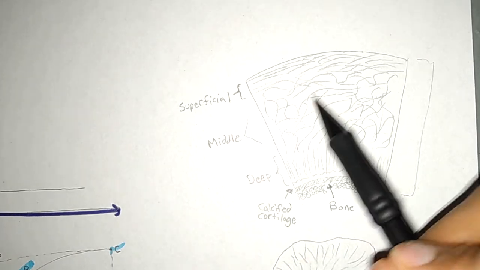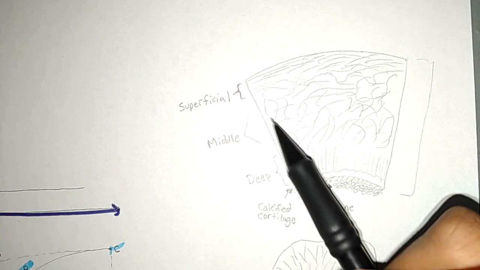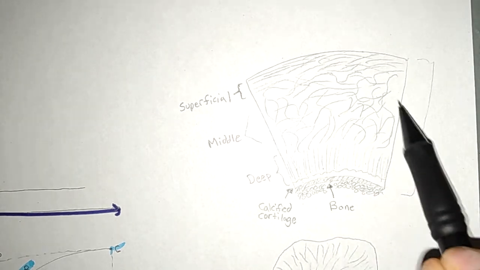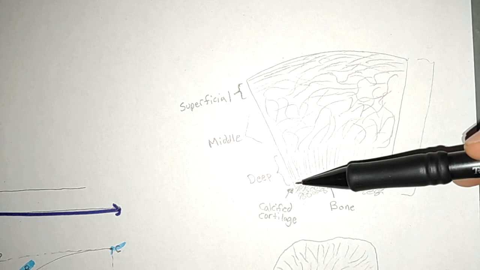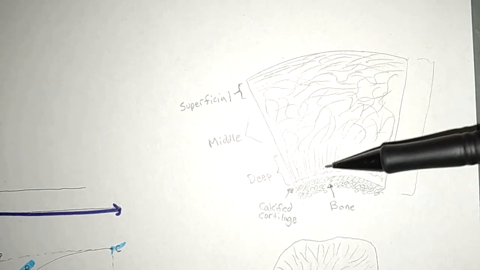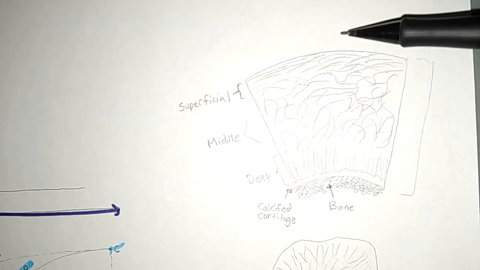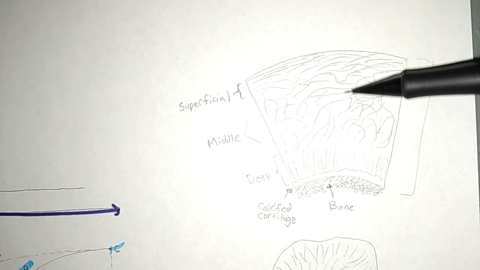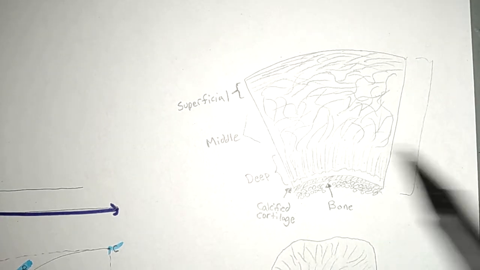And then the middle layer, it's going to be a little more random. This is kind of like the absorbing layer. It absorbs the energy that's coming in, kind of like a spongy thing. And then we have the deep layer, which is now perpendicular to the surface. The reason for this is to allow vertical columns to absorb that energy once it travels all the way through here, to just stop it and resist it almost again. This is called the deep layer.